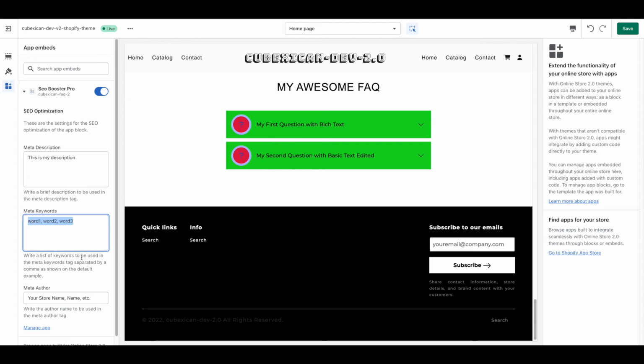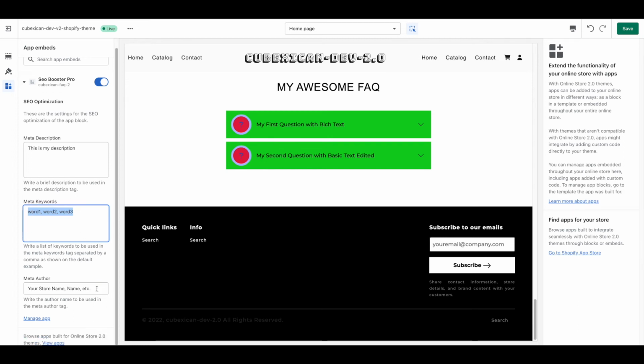And the last one that we have here is the meta author, where you can set your store name, your personal name, etc. So these are the three meta tags that we can use. Right now, the only thing I'm going to do is click on save.